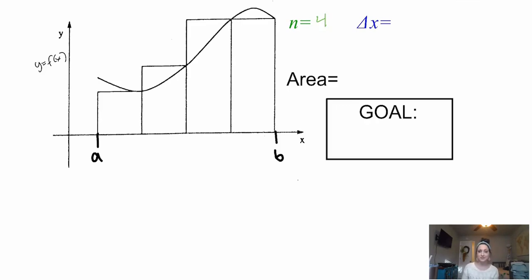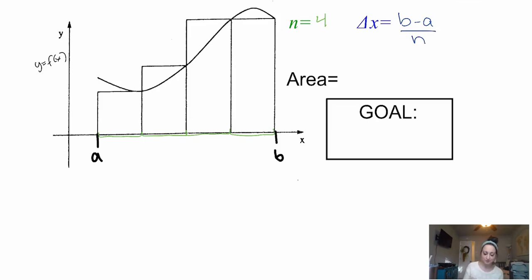And then delta x, delta is the Greek letter we often use in math for change. So delta x, we're going to assume is all equal bases here. So that's just your change in x, okay? So let's say if I were going from x equals 1 to x equals 5, and I had 4 rectangles, then each delta x, each base would be what? It'd be 1. And the way we get that, let's write this please, would be 5, or in our case b, minus 1, or in our case a, all over the number of rectangles, which we generically use n. In this particular case, it's 4, okay?